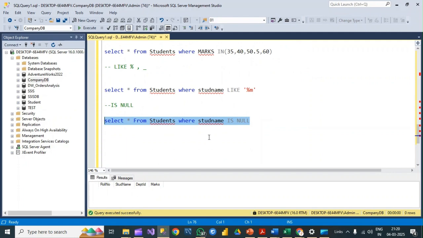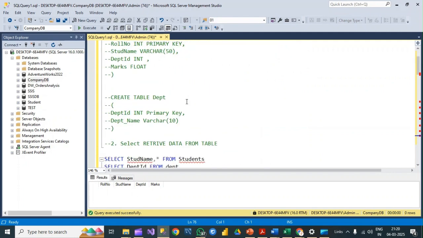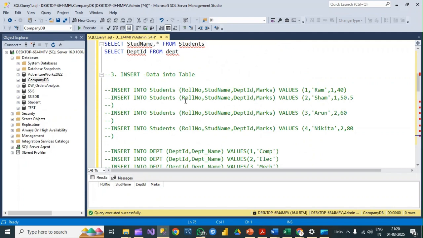But if there is any null record, for example, suppose we add one record as a null, so we will insert one more record, record number 5, Ankita, department ID 3.